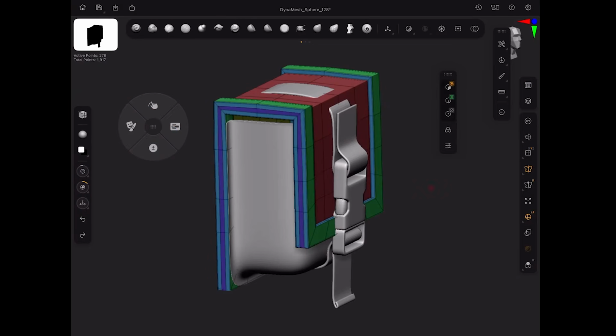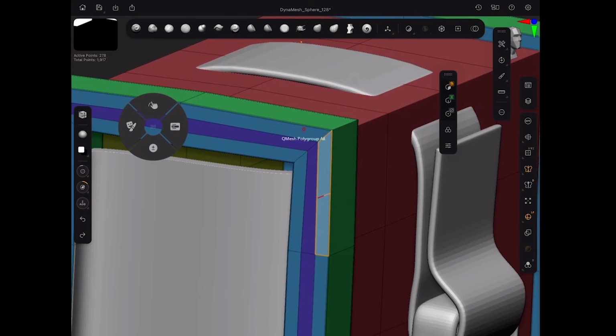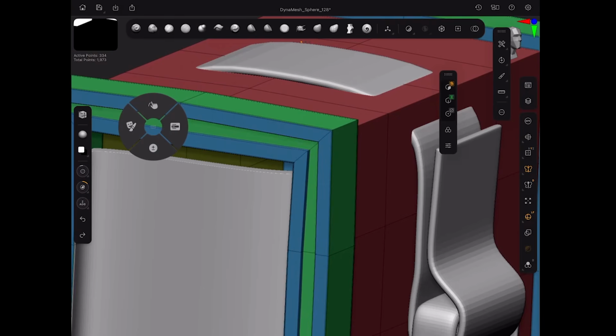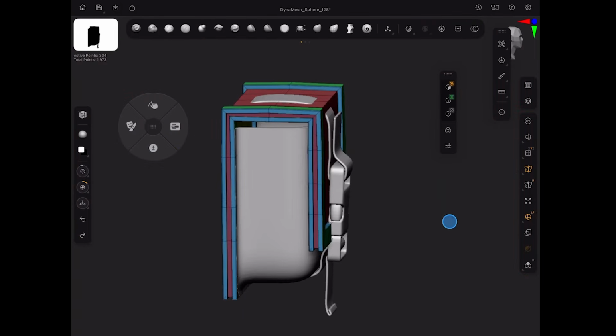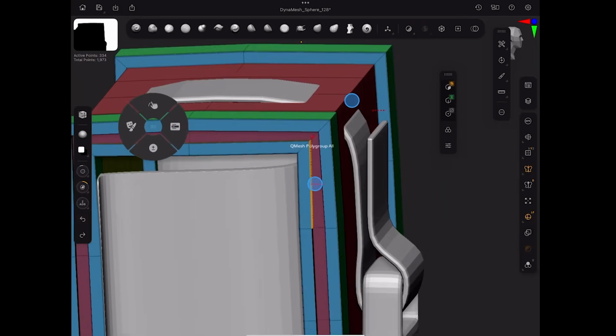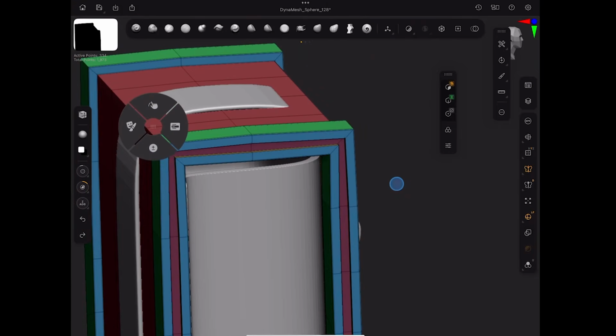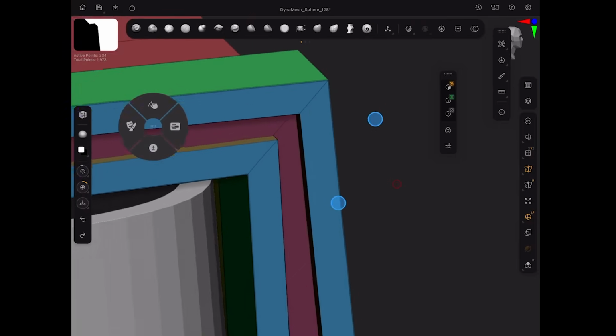And now that I have a different polygroup, I can also use something like extrude or the one that I currently have selected, which is QMesh. So when I click and drag, push this in just slightly, hold the Alt key to add a different polygroup. There we go. And the reason I want to show you this is because even though it's a little bit thicker than what I would like, you will be able to close the gap using the same QMesh. So you'll see what I mean.